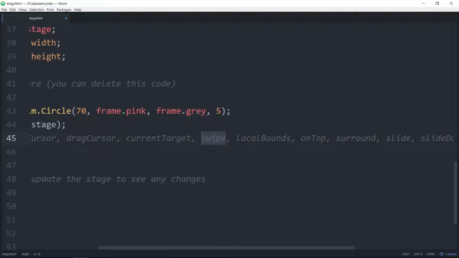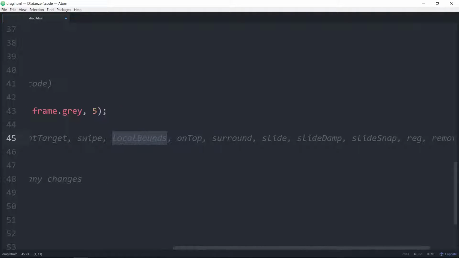Swiping: sometimes an object, if we're dragging it, and we've got a swipe event set from the ZIM pages, it might be confused as to what you're wanting to do. Are you wanting to swipe this or are you wanting to drag it? So I believe that's set to false by default. It won't swipe something that can be dragged, but if you want to adjust that, you can. Local bounds means the rectangle we're making, and by default is set to the stage coordinates. We could set the rectangle to the actual object's parent if we wanted to with local bounds. On top means that whatever we press on, that defaults to true. Whatever we press on comes up to the top, and we'll see that in action.